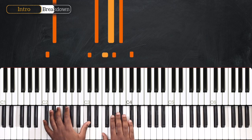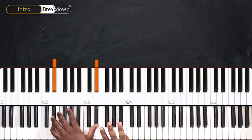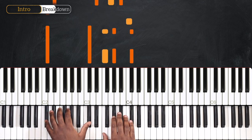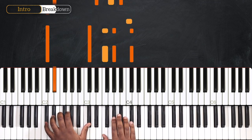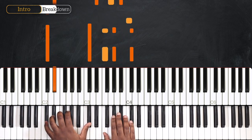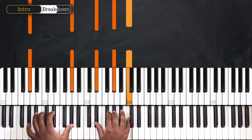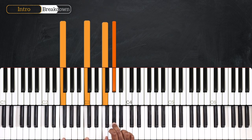So that's the back and forth between D flat and E flat. For the intro, we're going to do that 3 times, back to back. After 4, 1, 2, 3, 4. 1, 2, 3, 4. 1, 2, 3, 4. 1, 2, 3, 4. After that, that's when we're going to use our A flat chord and also our F minor chord.